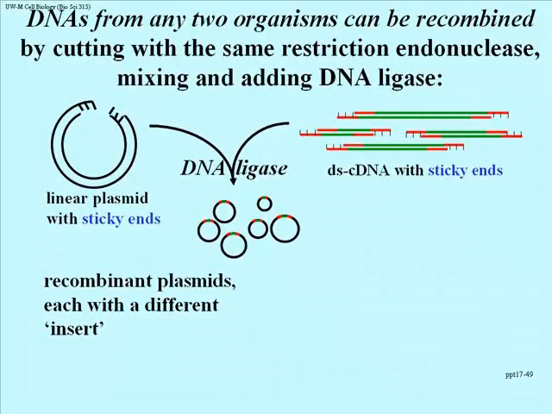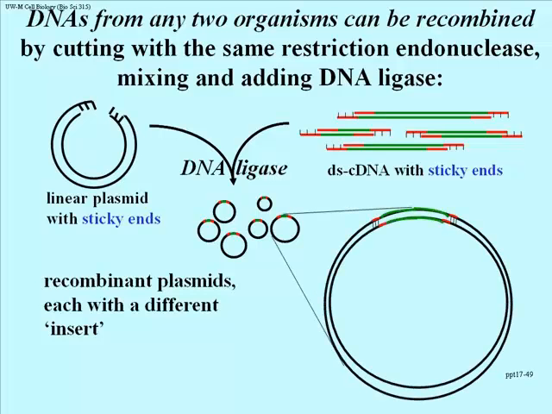These plasmids reproduce independently. You can look up plasmids in the textbook on your own, but basically they're little circles of DNA. If you cut them with a restriction enzyme, you get one that produces sticky ends, and then cut some other DNA with sticky ends or produce DNA with the same sticky ends. You can combine them. The complementary sticky ends will, we say, anneal. They'll come together. They'll form H bonds. And then if you use DNA ligase, you can make whole circles that now contain the various fragments you've added to the linearized plasmid DNA.